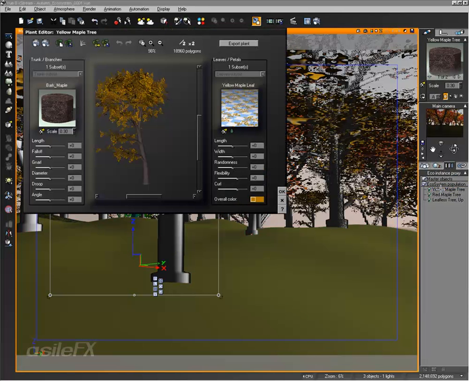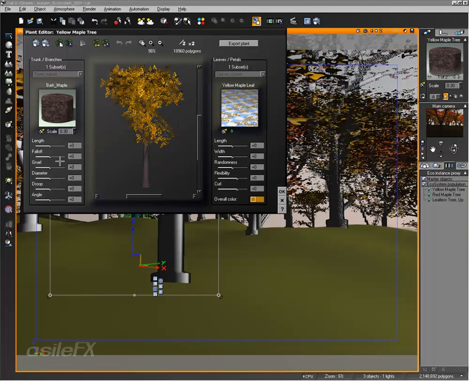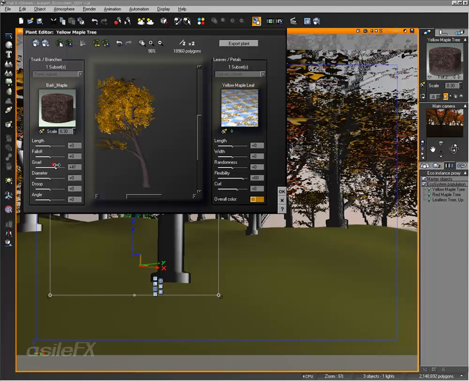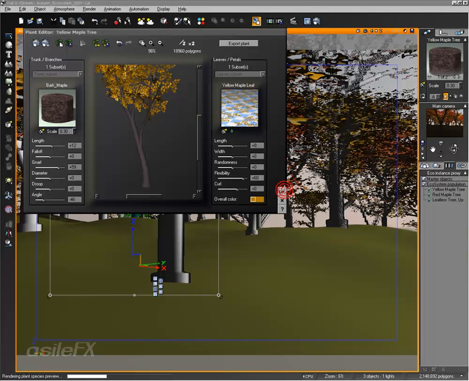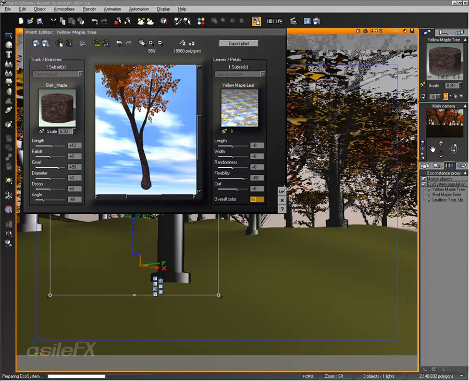So I could just double click, and it's going to open up the plant editor, and now what I can do is make some changes. We'll adjust the flexibility of some of these leaves, and I'm going to gnarl this tree a little bit more, maybe adjust the length. So now the yellow maples will be slightly taller. We can adjust the angle of the branches, click OK, and what it's going to do is create a new species preview, because we're technically kind of creating a new plant species.